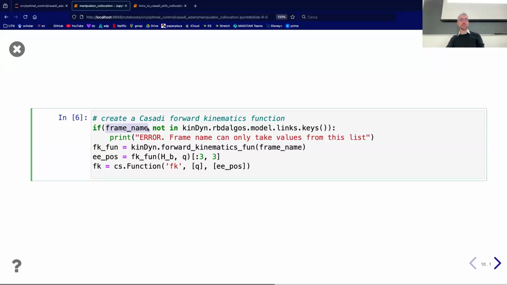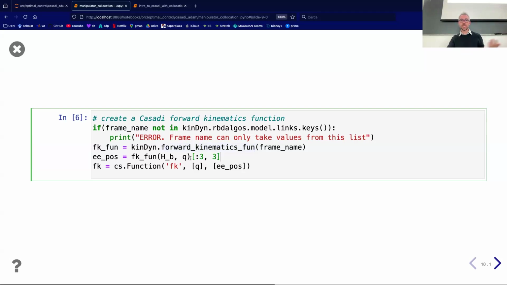Here I'm checking that the name of the frame that I specified above really exists in the robot model. This is just a sanity check. Of course, if you use my name, it's going to exist. But in case you change it, this is checking whether that name exists in the robot model. And then I'm using the forward kinematics function for computing the position of the end effector, which is going to be useful when defining the cost function for the optimization problem.